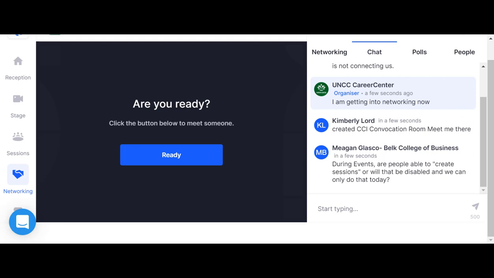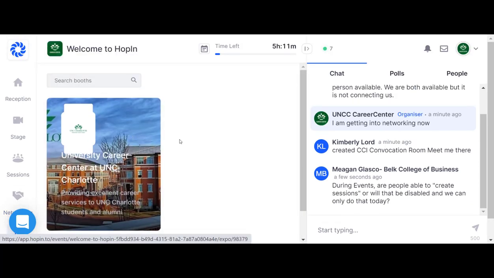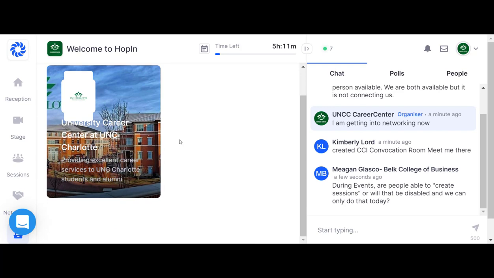So after we kind of look through all of this, next up we're going to go down here to booths, which is a little covered up by the chat icon, but you'll be able to see it plainly whenever you go into your Hopin account. So when we click booths, you'll see a variety of booths here based on the different events. For some of the times, the booths will be used for information purposes. And there will be sometimes people in there talking live that you can chat with.